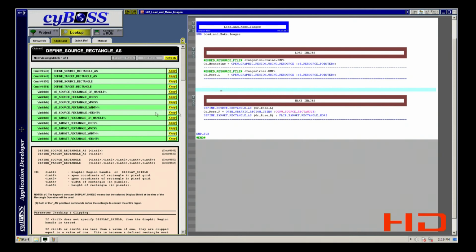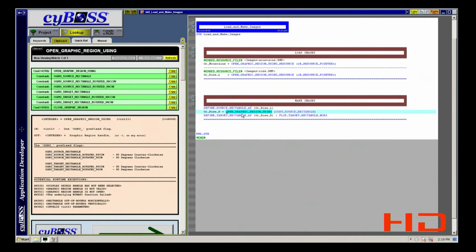Let's go back into our code, and you can do the same thing programmatically, where we're defining a source, or you can define a target. The command that defines source rectangle as, it means the entire graphic region, all right? The entire image that we loaded in is what I want to define as my source rectangle. Now, this next command, open graphic region using, I'm going to click on that so you can see that.